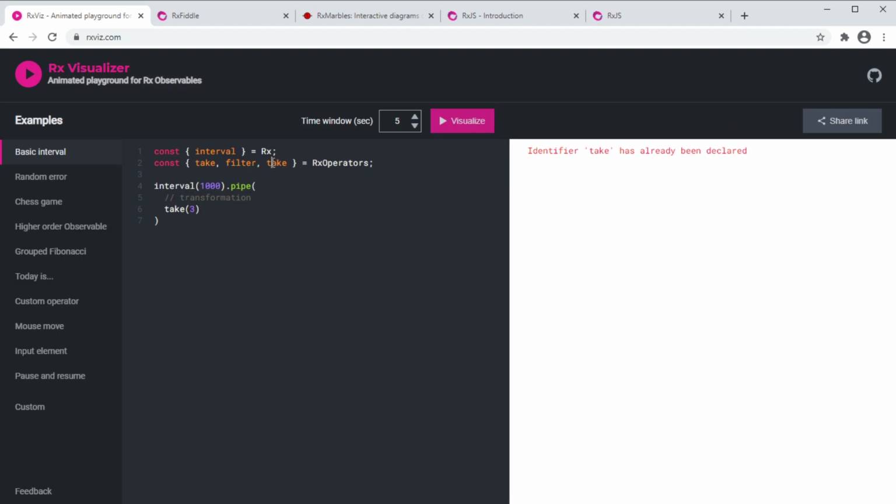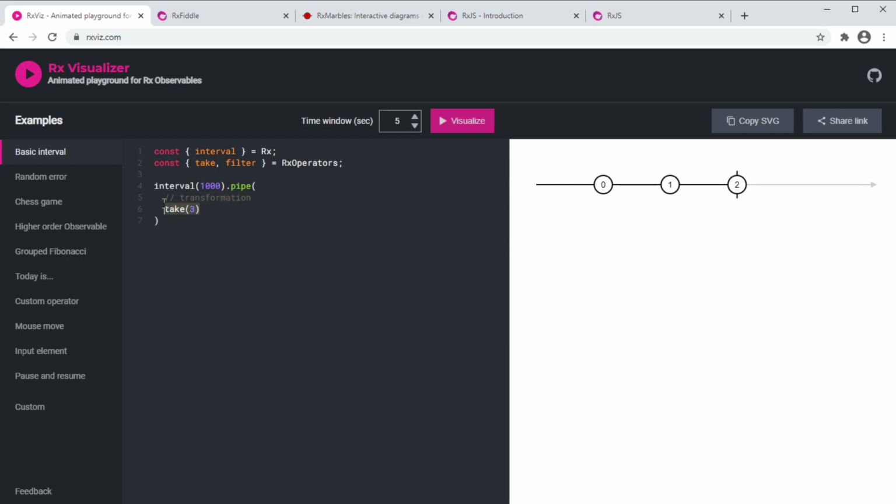So the take operator will take only the first 3 items that have been emitted. And then this vertical line behind this marble indicates that the observable has ended. And you can see that the arrow indicating that it continues on past the 5-second window has been grayed out.